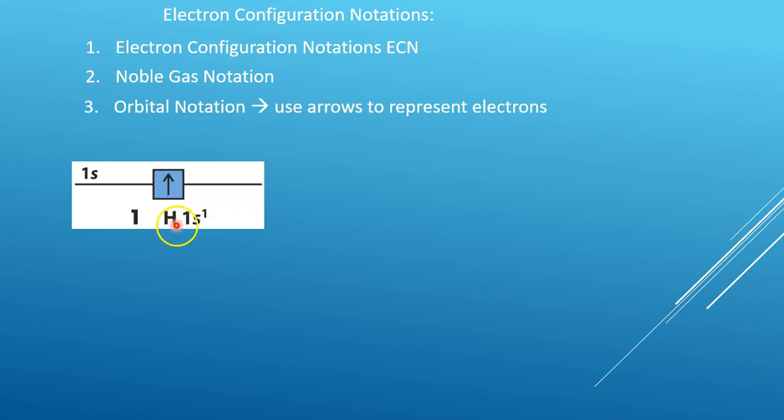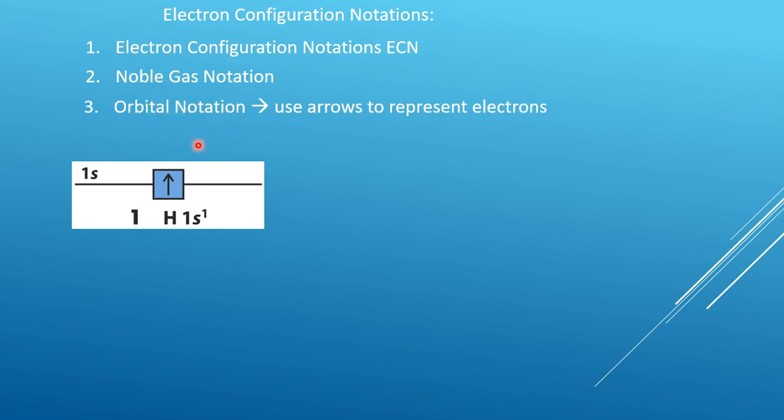So here we have hydrogen. In hydrogen, this box represents the orbital 1s. That takes 1 electron. So this part in here is your ECN, electron configuration notation. If I write a line with an arrow on the top and the numbers 1s, that would be your orbital notation. So imagine this box, but without the box, use the lower line and the arrow with the type of orbital underneath. That describes the orbital notation.